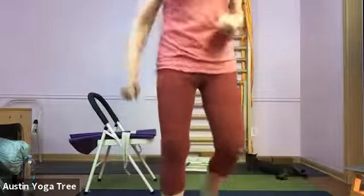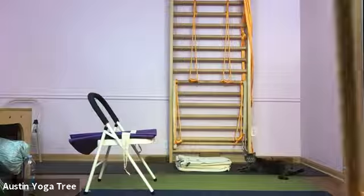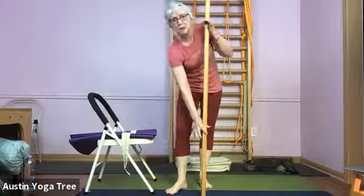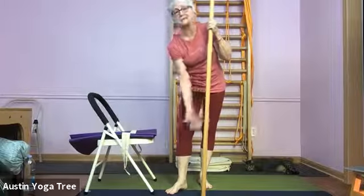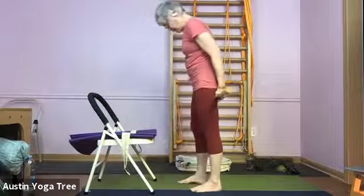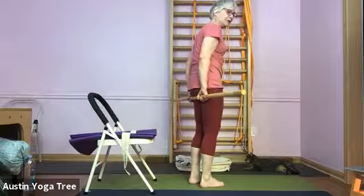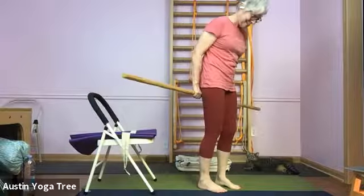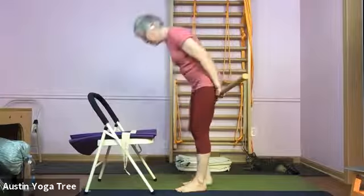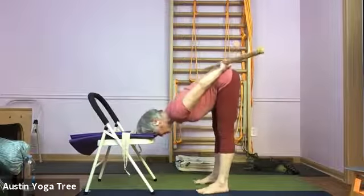If on the other hand, you have a stick, which is a very firm kind of support, if you have that, might be better. I'll show you with the stick. I do not injure myself or the furniture by spinning with the stick horizontal. Always maneuver if you've got a stick with the stick vertical. Then, okay, so I go forward and I adjust the pose so I'm kind of long.